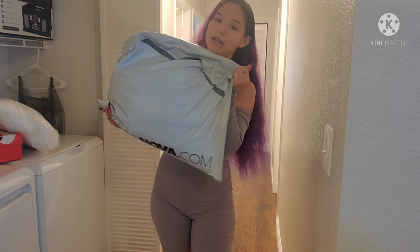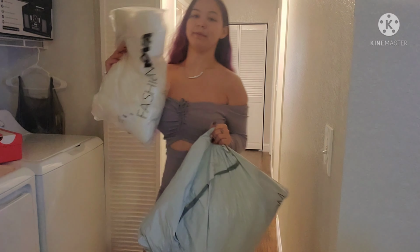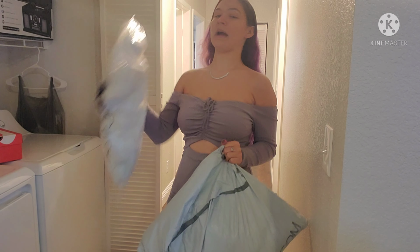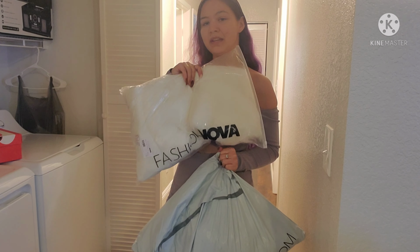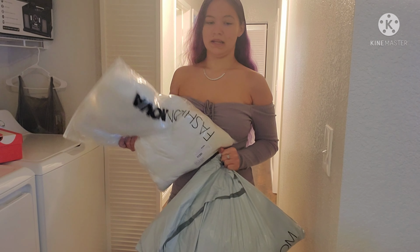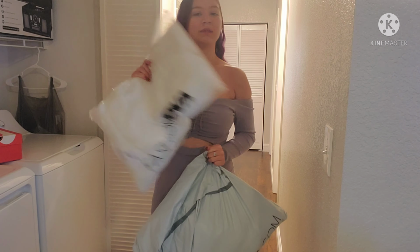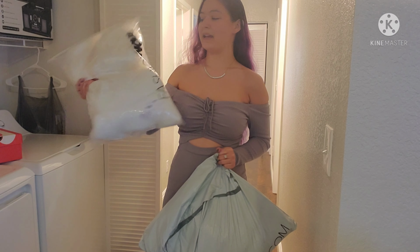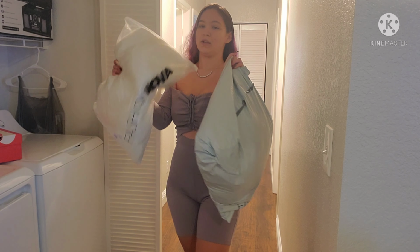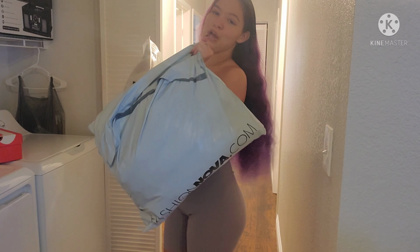So I've got this big, huge bag right here, and I've also got this that I'm going to be showing off to you as well. It's a faux fur type of croc jacket, goes with everything. I mainly bought it to wear with my New Year's outfit, but honestly, it can be worn with many outfits because it's white, it's versatile, fits perfectly with the cold months, and it's very warm, surprisingly, and it's pretty good quality as well. So I'm going to be including this, but we also have this big bag to get through. So let's go.